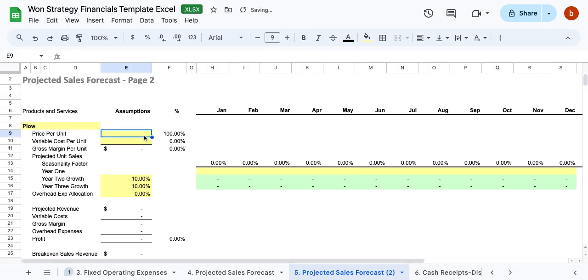Price per unit, we'll just do this as an hourly charge. So let's say that they are charging $75 an hour. For variable cost per unit, let's say we're going to pay the driver $30 an hour, and then we got some gas in there. Every hour you might be burning a couple gallons. So we'll just say that the variable cost per unit is $40 out of the $75 an hour.